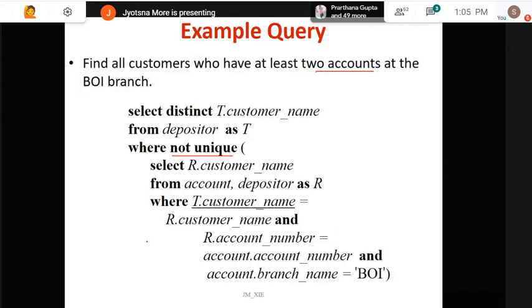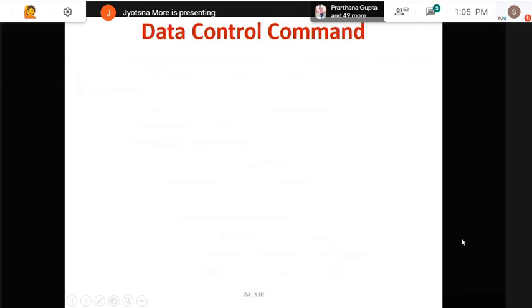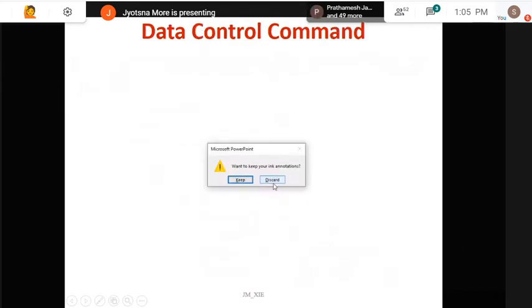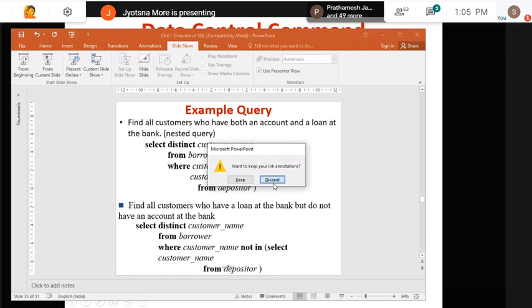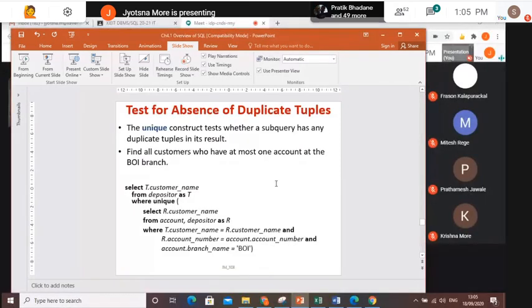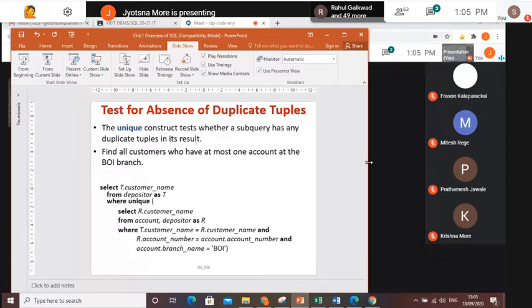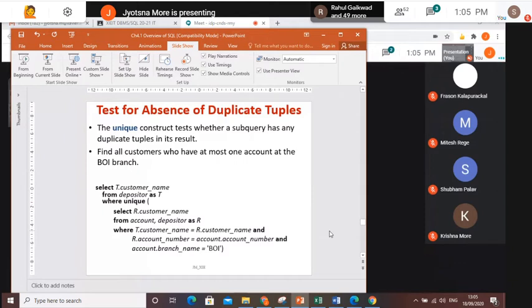Clear? So that is about unique and not unique. Slightly you must be finding this difficult, but still it is not that difficult. Any doubt till unique?